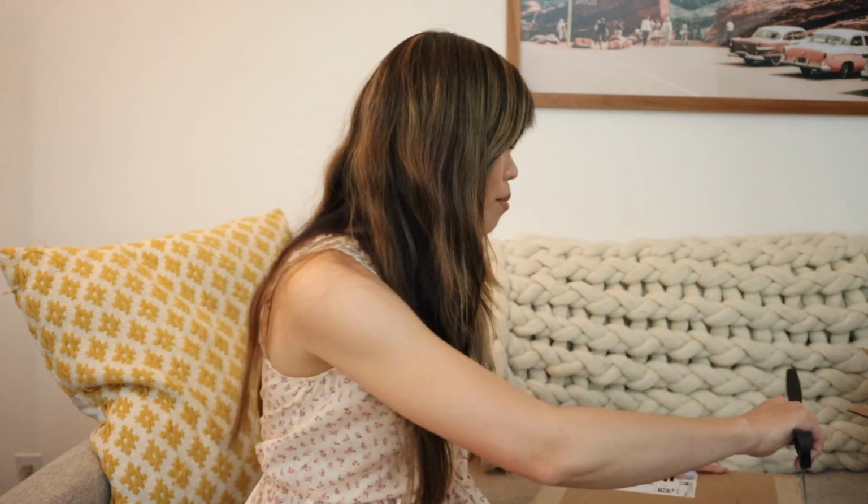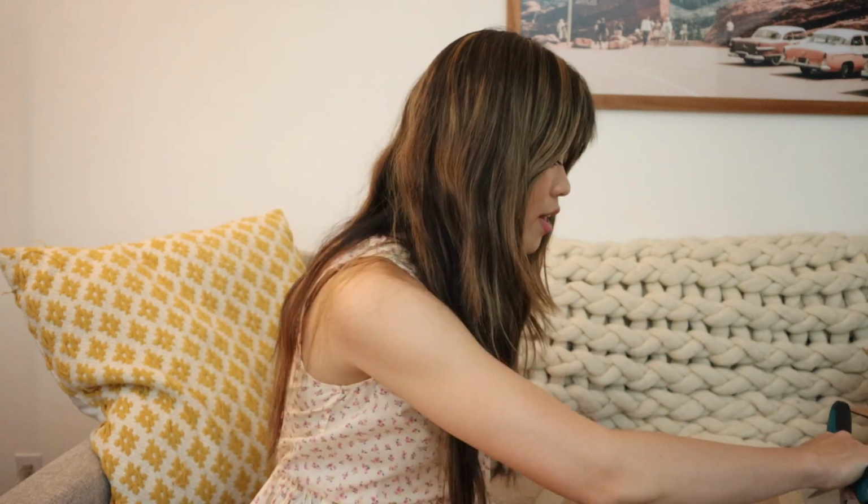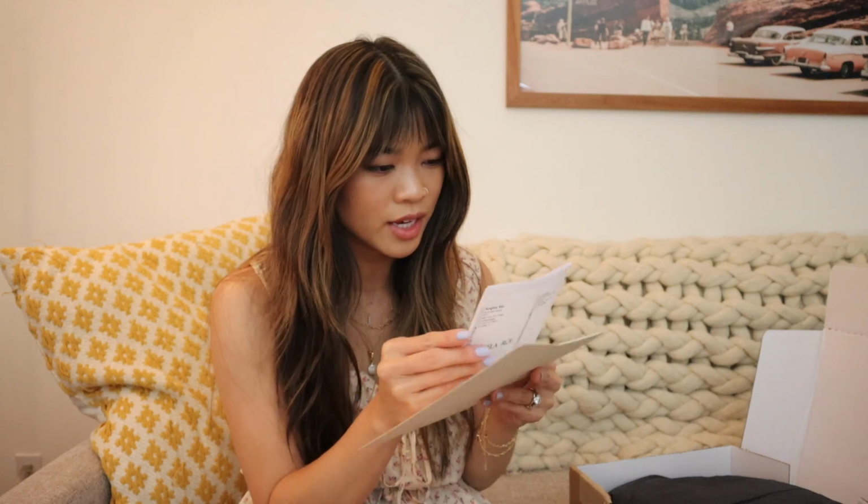And then the last thing is the bag. Of course, I had to save it for last because it's the big ticket item. But this one is from Angela Roy, and I have gotten some of their bags before. But this is one of their newest launches, and they asked me to share it with y'all. I believe Angela Roy is based out of New York, if I can remember correctly. Yeah, so they're based out of New York, and I've worked with them before. I love their bags. They are like a vegan leather, so they're plastic, but they're really good quality and they don't feel like plastic, and that's why I really like their bags.